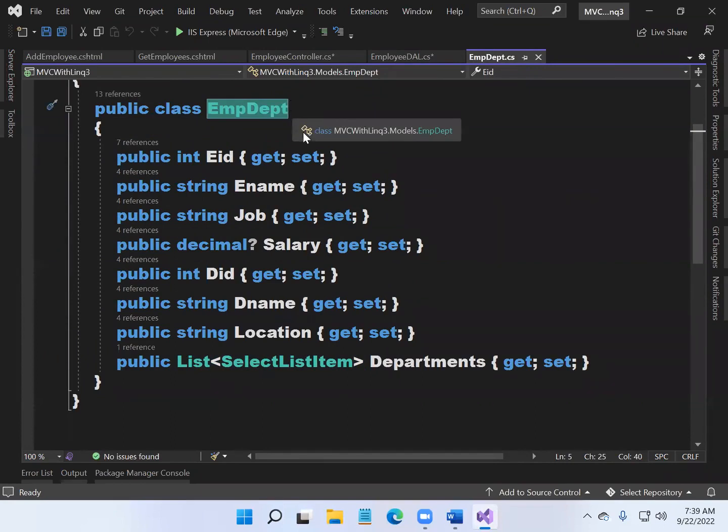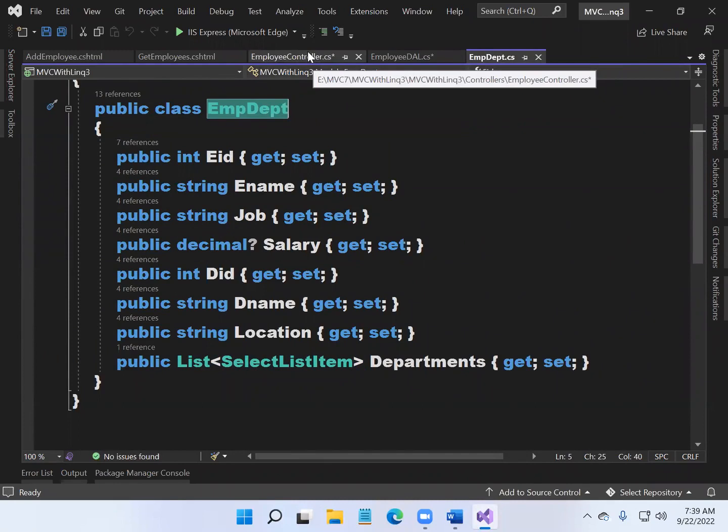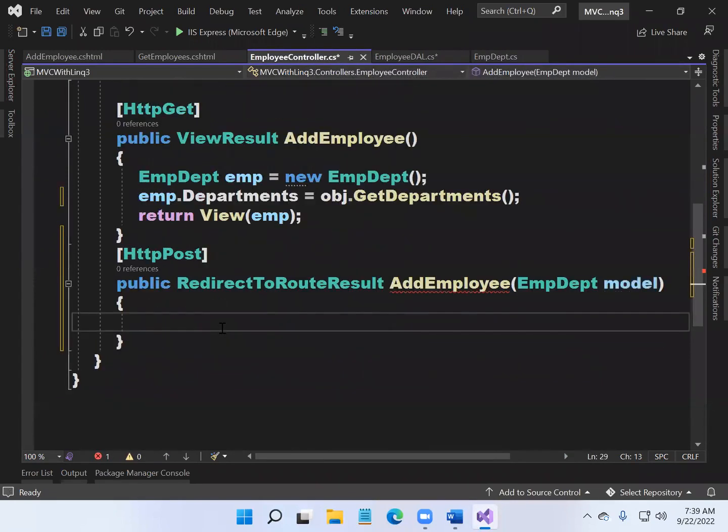Are you clear? But if you talk about working with the database, once you talk about inserting the records into the database, at that point we cannot use this EMP-DEPT. What we require to use again is the employee. Remember, if you want to insert a record into the table using LINQ, I said 3 steps. First step, create the instance of the model class and initialize the properties.